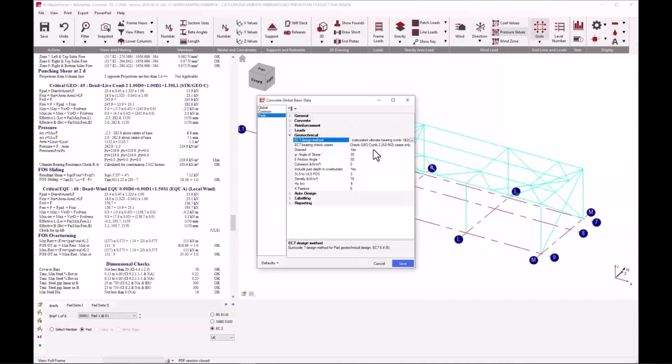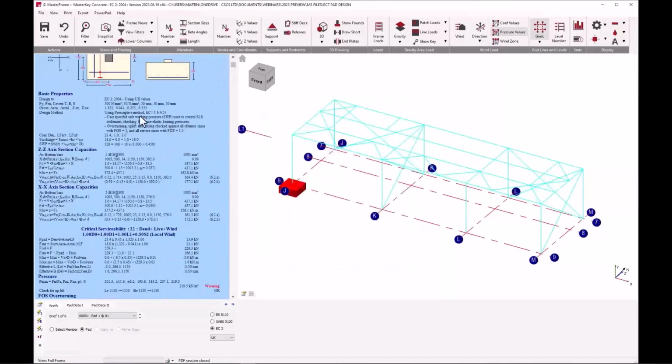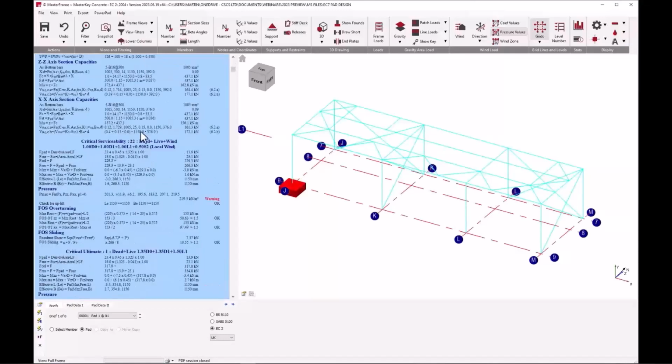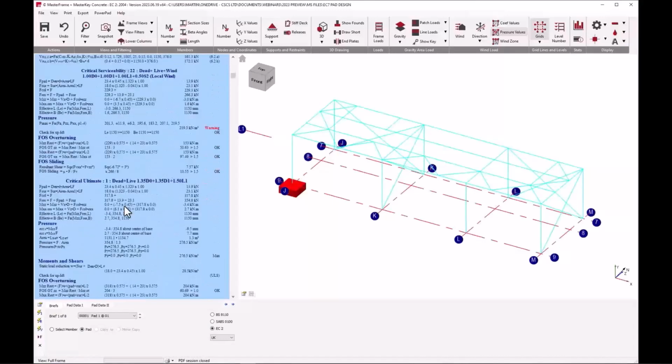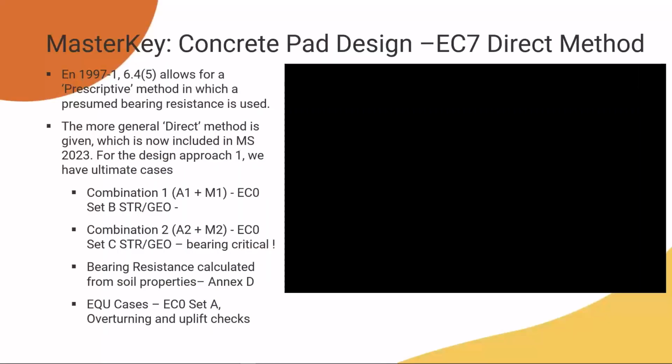Now, if we do just switch back to the prescriptive method, just so we can contrast the output, some changes here in that we're being much more explicit about the design methodology we're using and saying what the approach is. However, the design that follows is very much in accordance with the approaches used previously in your MasterSeries. If you have an existing file, it will continue to use this prescriptive method, so that won't automatically change on you. But if you do decide you want to take advantage of this, because I do think there's advantage to be had, then if you have those soil properties, you can input them and have that all calculated much more accurately.